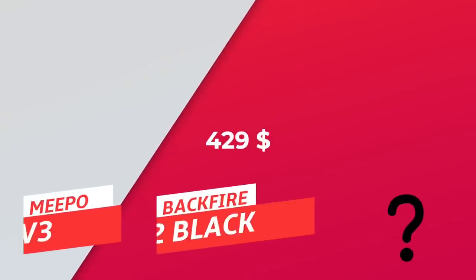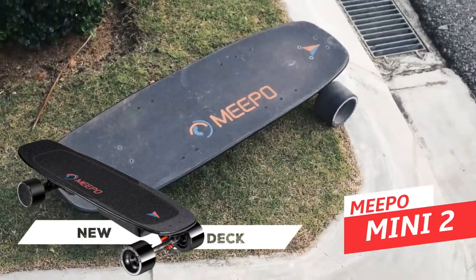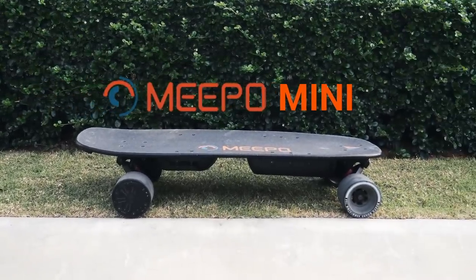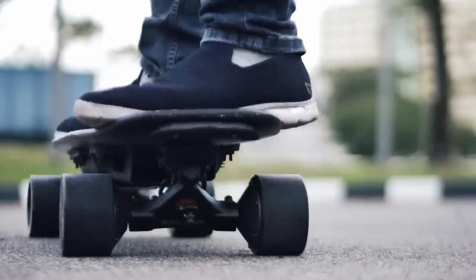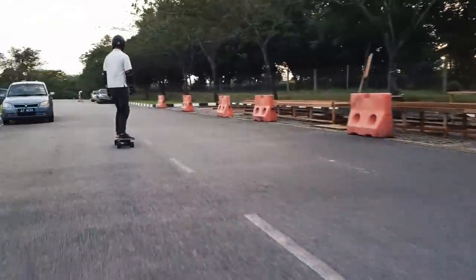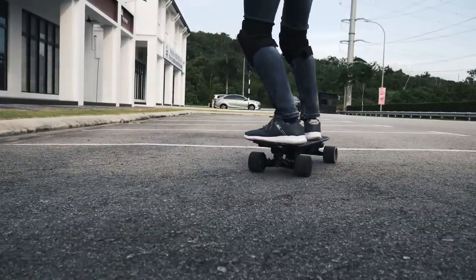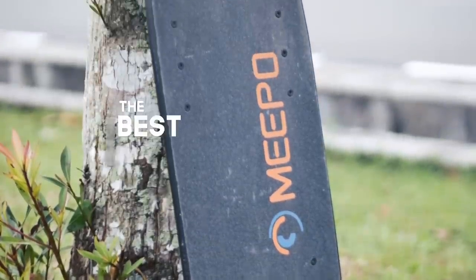The third choice at $429 is a shortboard, the Meepo Mini 2. The Mini 2 is hands-down the best shortboard for those on a budget. The intent to imitate Boosted is obvious, with a 30-inch deck with an aggressive dish-like concave mimicking the Boosted, making the Mini 2 responsive and comfortable. Wide 200mm shredder trucks give it longboard-like stability. It recently returned to an updated Lingyi ESC, which means smooth acceleration, tight brakes, and the push-to-start feature — a godsend for multiple short trips. Meepo put more effort into the Mini 2 than most Chinese budget brands, making it a superior choice in the budget shortboard category.